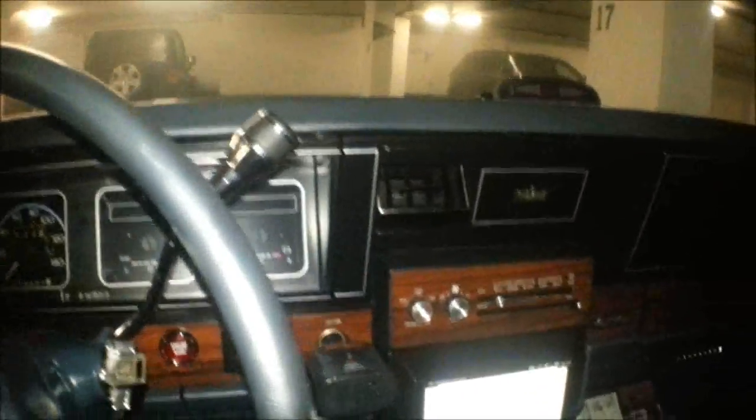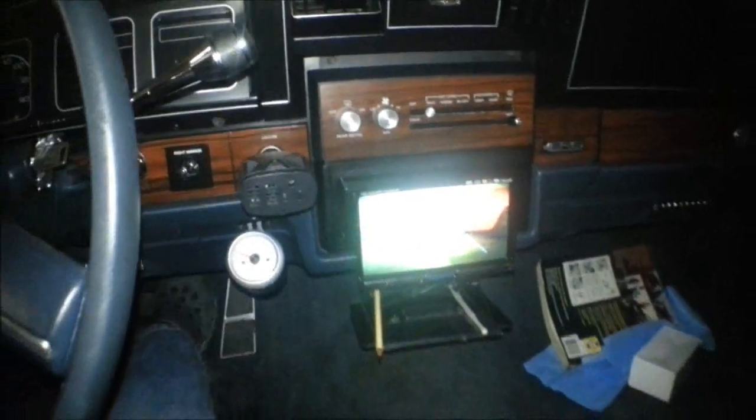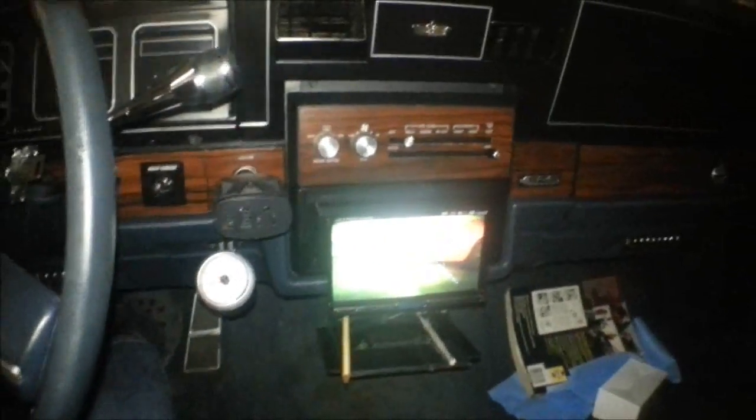Okay, so let's put it in reverse. See how the parking sensor works and the rear view camera. Moving it slowly backwards.